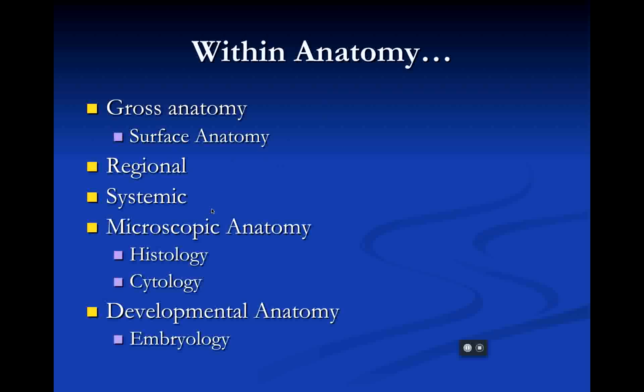Within anatomy, there are hundreds of subdisciplines. What's listed here on this slide are just a few of them. Gross anatomy is what can be seen with the naked eye. That's what the word gross implies. That's what we're going to spend the majority of the semester talking about, gross anatomy, surface anatomy. Now, gross anatomy can be taught in one of two ways, regional or systemic. You will be learning systemic anatomy, meaning systems. We are going to do the skeletal system, and then the muscular system, then the nervous system, and when you get into 202, the systems will continue.